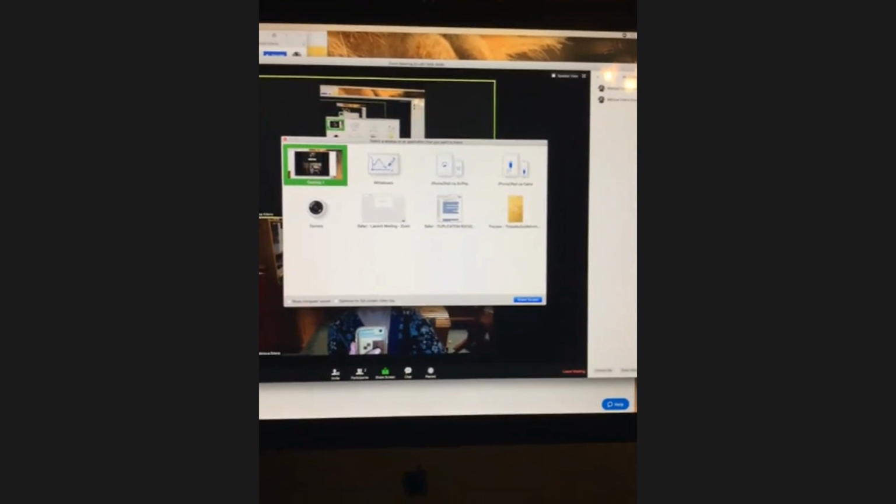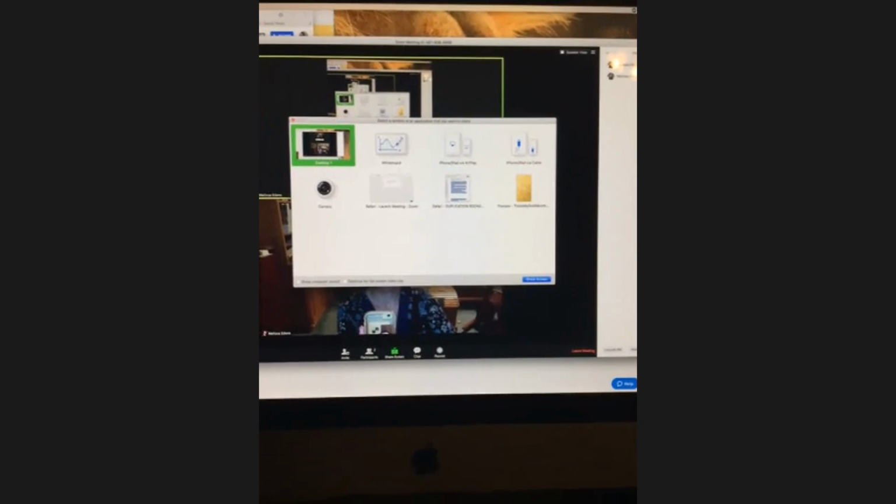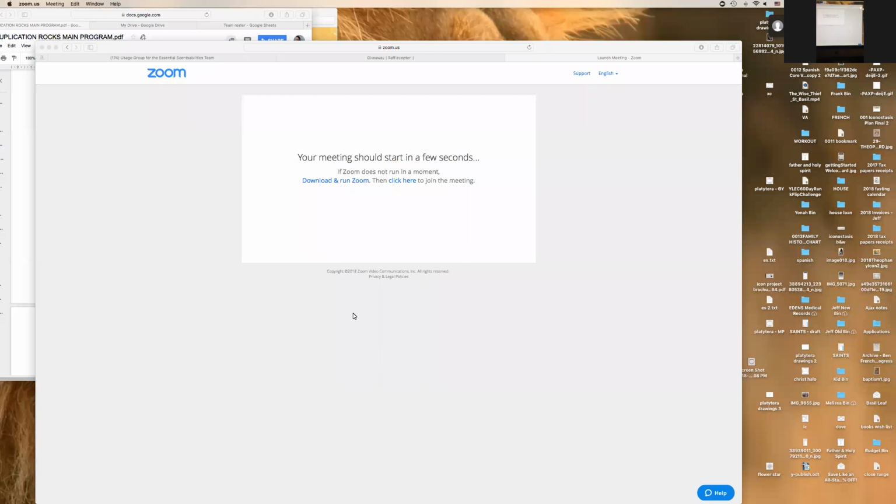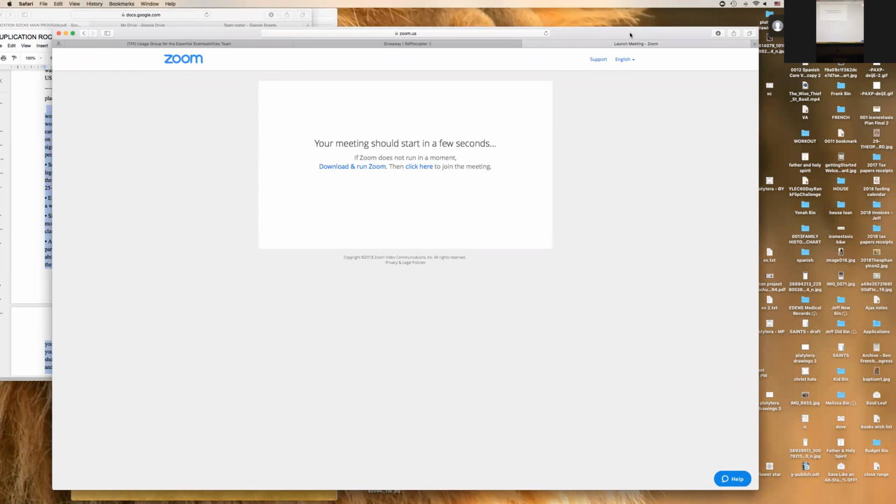to share with you. And I can hit share screen, and it's going to show you my whole screen. And it tells me on my phone that I've started screen sharing. Melissa Edens has started screen sharing. Okay, but it doesn't actually show you the window, the actual Zoom window, which is why I have to do it this way. Okay, so now I'm going to stop this screen share. Stop share. Okay, so that you can see everything again.